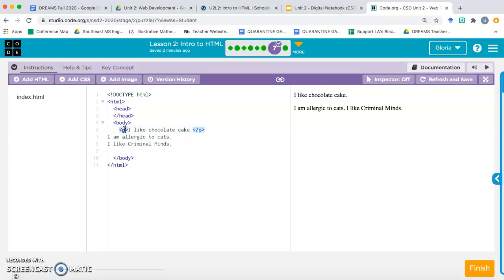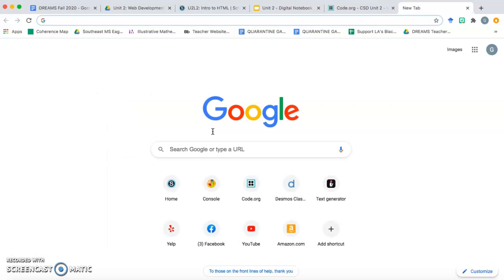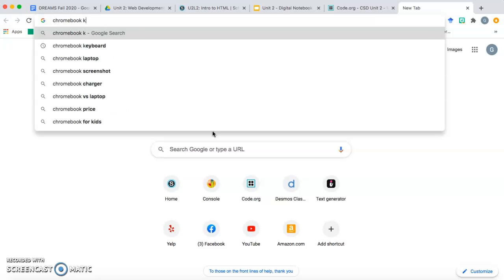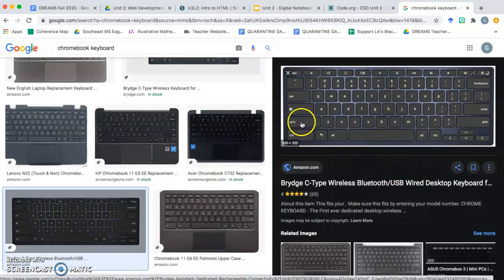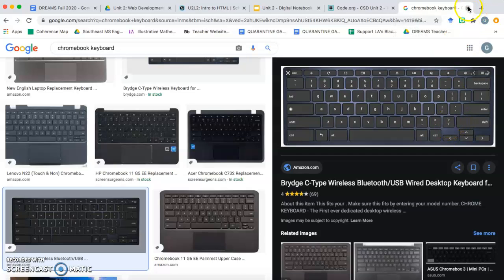Make sure your tags are lowercase. And again, don't forget that backslash sign. If you don't know how to do these little symbols, the less than and greater than sign, you just hold your shift button. I'm going to show you a keyboard, a Chromebook keyboard. Even if it's not a Chromebook keyboard, you're going to hold down the shift button while you press the comma, or hold down the shift button while you press the period to create those 2 symbols. All right, just a little review there. And there's your backslash. You just need to push that button to get the backslash.